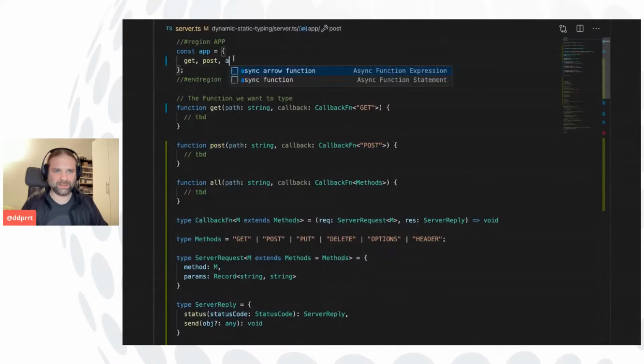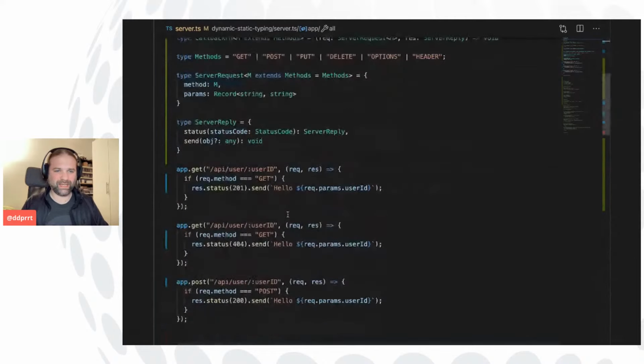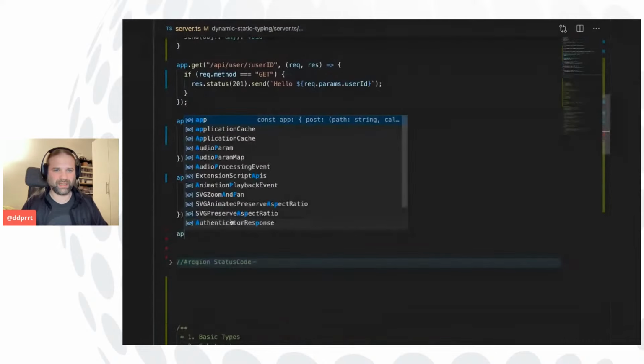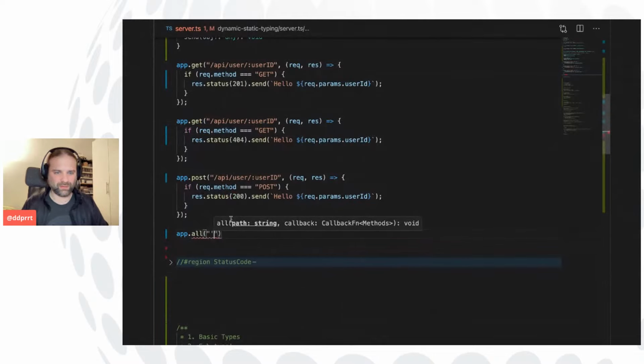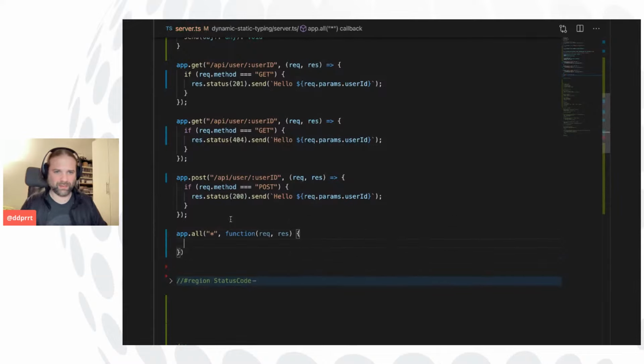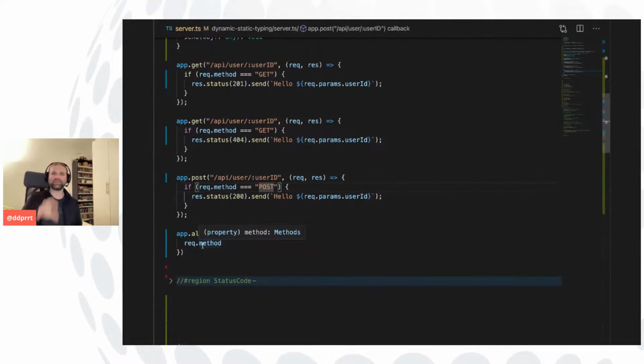Hook it up, and now that I allow all of them, if I define app.all, so a wildcard, function req, res, totally improvised, by the way, req.method can be everything again, because every method, because I'm in this one particular callback that allows those. And that's how I can even subset further what I already subsetted. And I can be very concrete and very explicit about what I expect at this particular point.